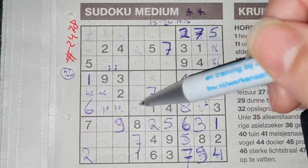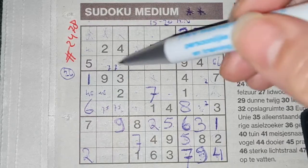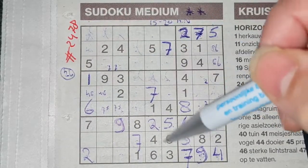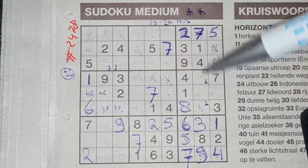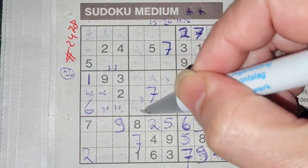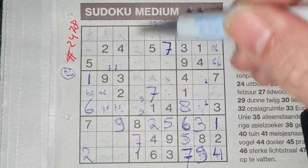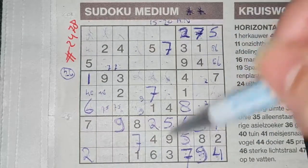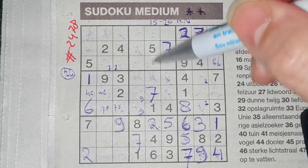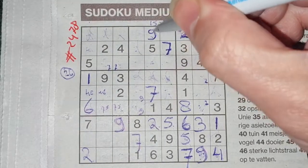In this big square, we have 1, 2, 3, 4, 5, 6 missing numbers. One of the missing numbers is 9. We see here 9, no 9 in these 3 boxes. Here 9, no 9 in those 2 boxes. So the 9 could be here or could be there. So we have a 9 in one of those 2 boxes in this column, 9 in that column. So the column between, the middle column, the only 2 places for the 9 should be here or there. We see there 9, no 9 there, 9 should be there.